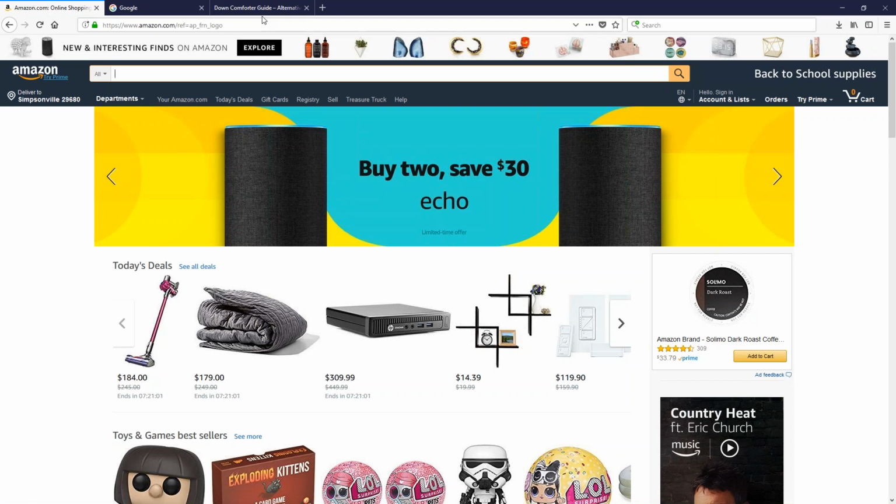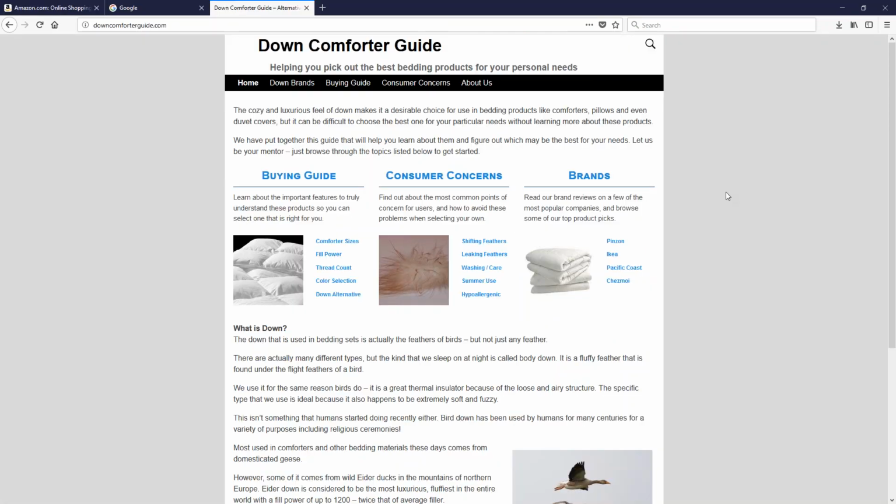Now, I will actually be doing some research here today when I am writing my article in just a few. Before I proceed to that, though, I also thought it would be a good idea to give you some direct visual information in terms of what I'm going for here, because obviously I can't build the entire website. I can't do 100% of the writing here for you live. So downcomforterguide.com is a site you can go to see some of the writing types that I've been talking about.